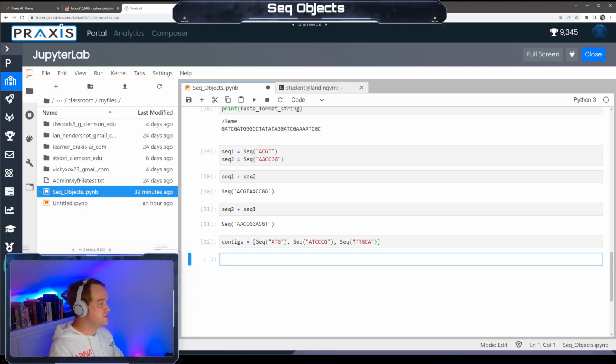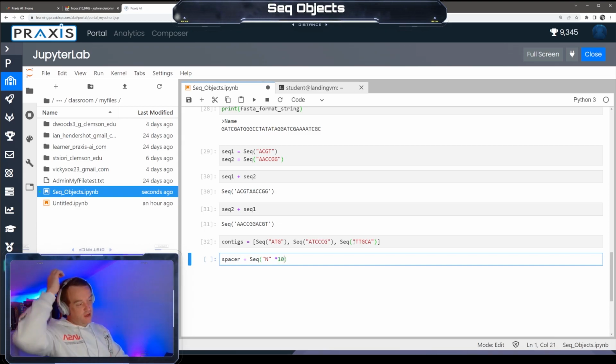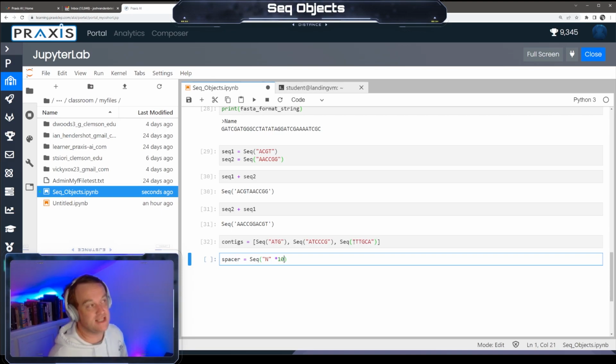And then let's do spacer equals Seq. I'm going to say N times 10. So if you've ever gotten sequences from NCBI, or sequences run on Illumina or anything like that, an N is where the sequencer was not confident enough to determine what the nucleotide was.